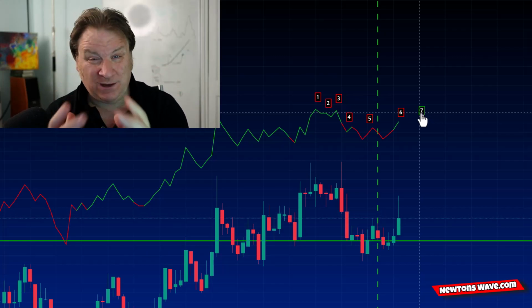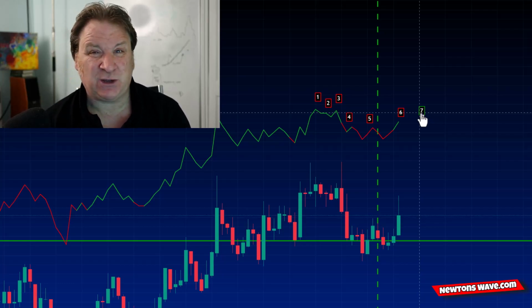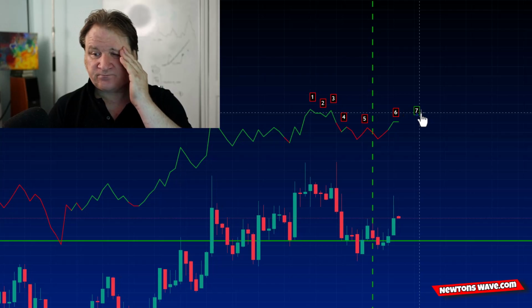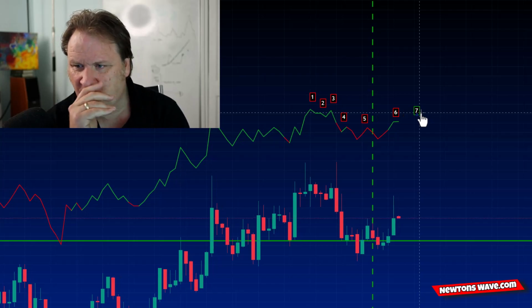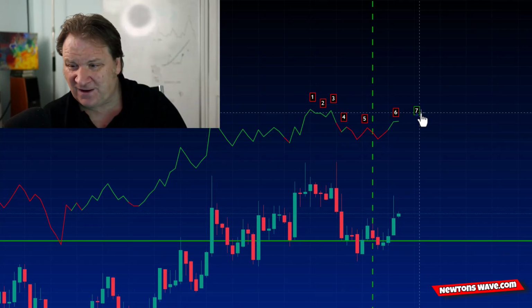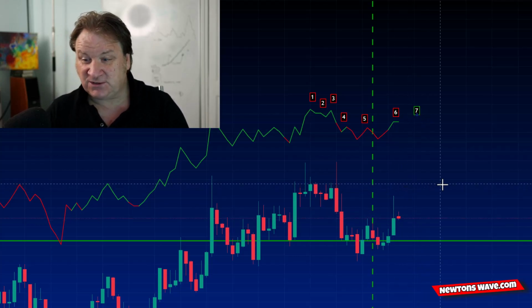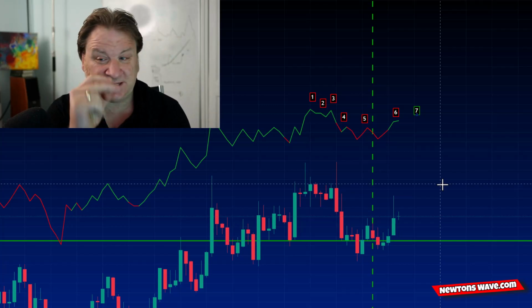Now, I wouldn't normally go this fast on a trade, but I'm just doing this obviously for the live stream, so you're not watching this for like 3 hours thinking, come on, get on with it kind of thing. But I just wanted to show you that. Here we go. So can you see how Newton's wave goes flat? Here we go. So as soon as this goes over, right, so it's just going to come down Newton's wave on number 6, then number 7.